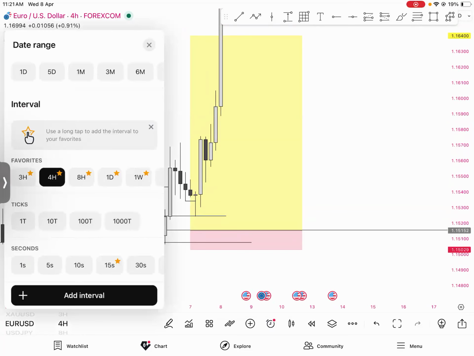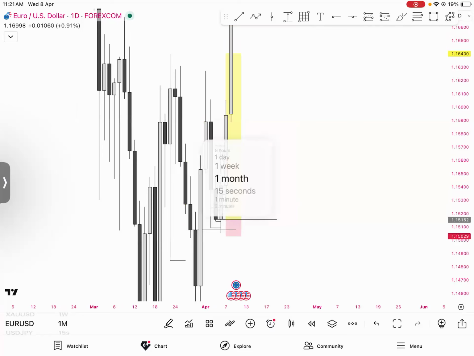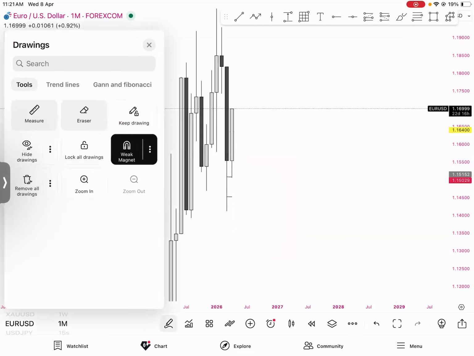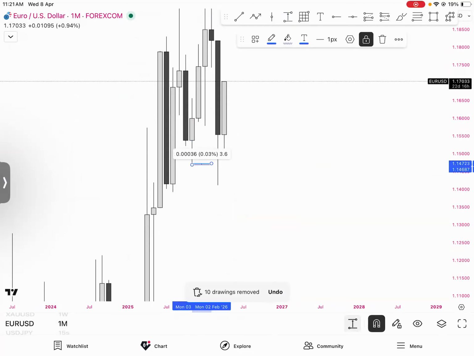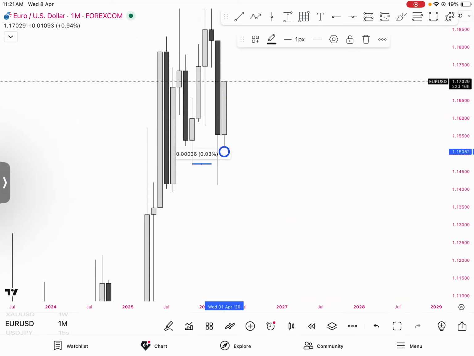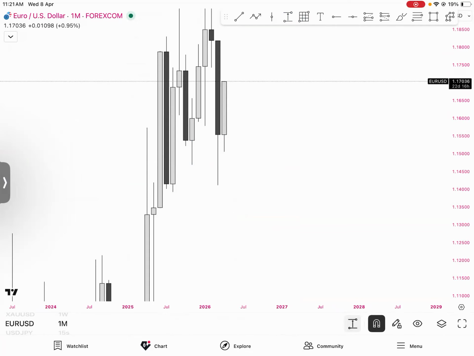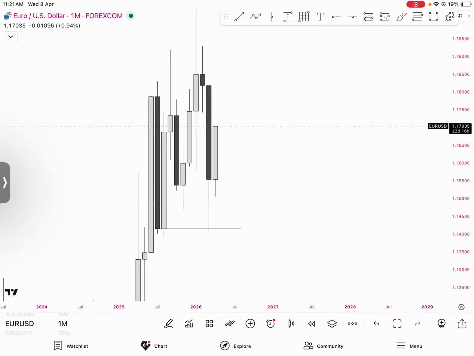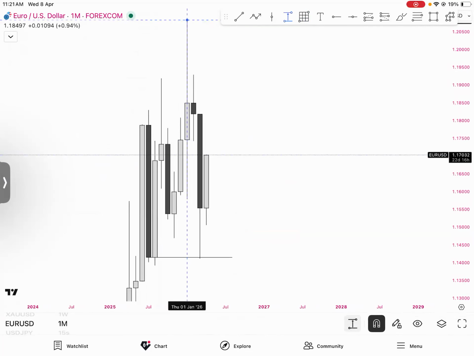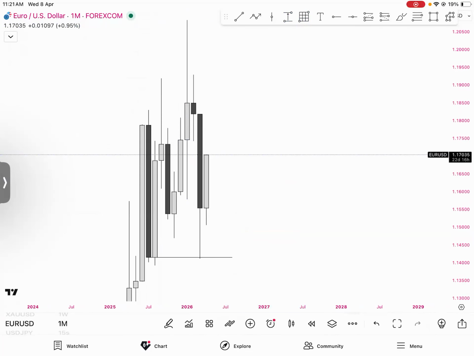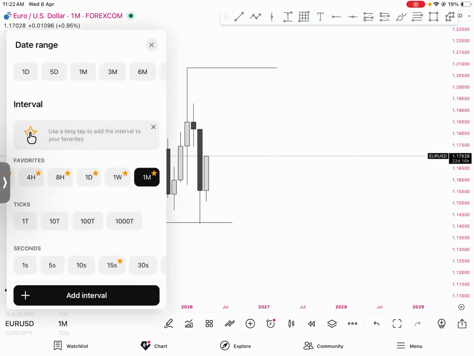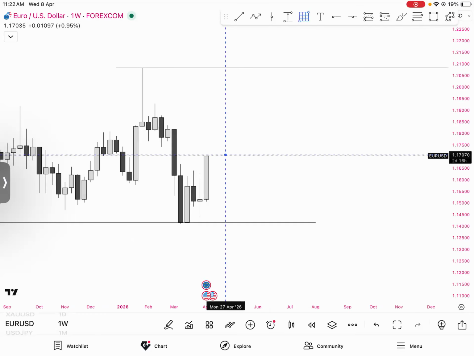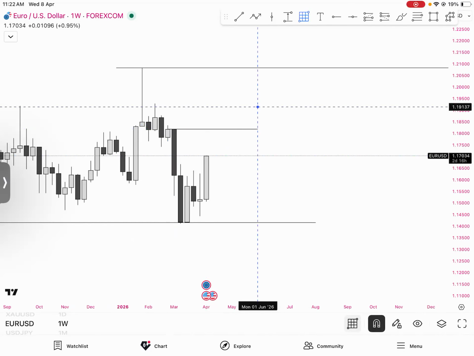So what can we look at next? I have told you we are on the monthly expansion, right? We are on the monthly expansion here because the monthly liquidity has been taken out and the monthly key level has been taken out, right? So what is the target here? The target was at least this level for the long term, right? So for that, we need to wait for the weekly or daily to break a structure. So this is the weekly structure.